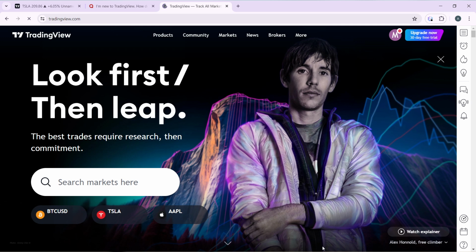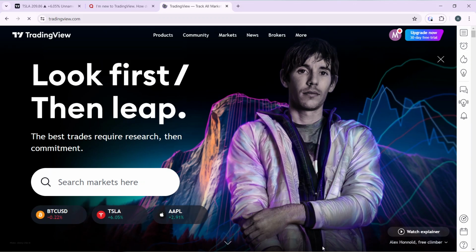Now it's pretty simple. Launch a browser of your choice and locate the search bar. In the search bar of your browser, type tradingview.com, and after doing that, it's going to walk you right into the official website for Tradingview. Once you get into the website, just follow the on-screen instructions to create your account, and after signing in successfully, it's going to take you to this fantastic homepage where you can explore a lot of features to have an exciting time in Tradingview.